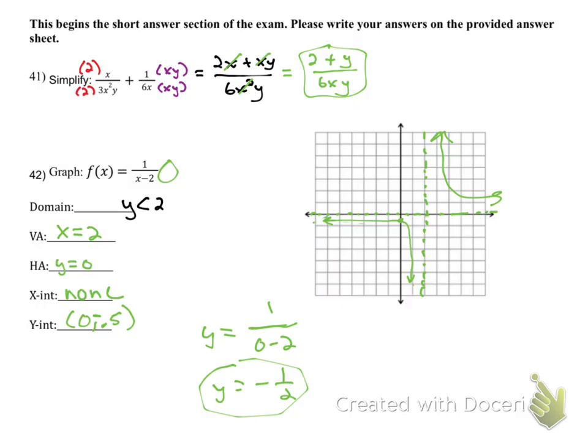Then that domain is going to be all y values greater than 2 and all y values less than 2. It can't be 2 because we have an asymptote there. Okay, and I wrote y, that should be an x. I don't know why I wrote y. Sorry. It'll be all x values greater than 2 and all x values less than 2 for that domain.